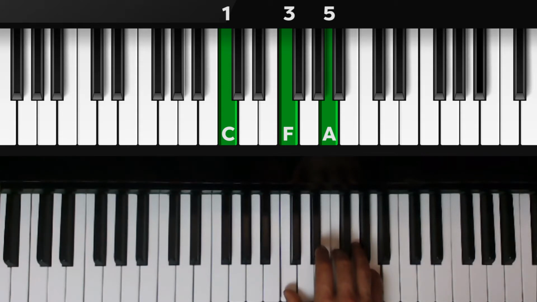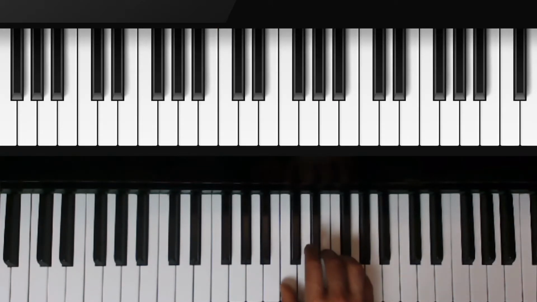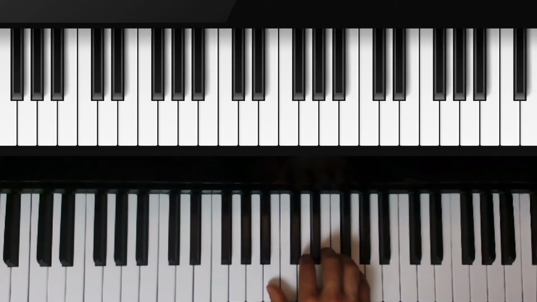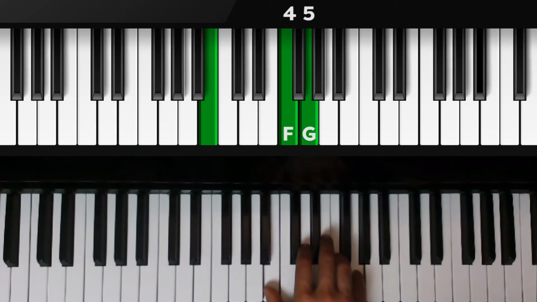For those of you that are curious, this is our 2nd inversion because the 5th note of the chord is at the bottom. So we got this 4 chord. Now we're going to move back, close the shape back to our root position triad, C, E, and G, 1, 3, and 5. Now for our 5-7 chord, our thumb is going to open, but we're going to play with our 4th finger on the F, pinky on the G, and that open thumb is going to press down on our B. Just like I said before, this is omitting the D.